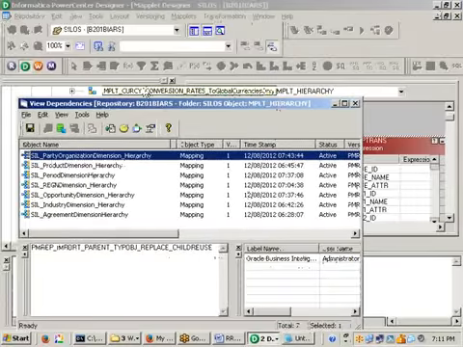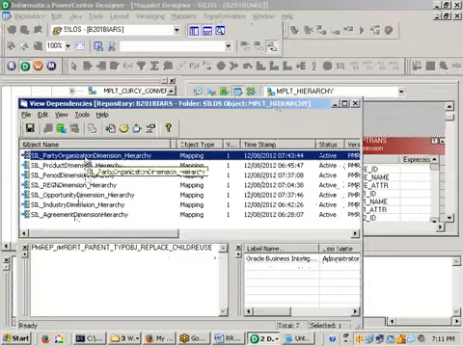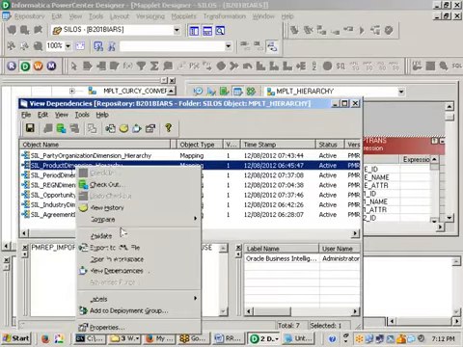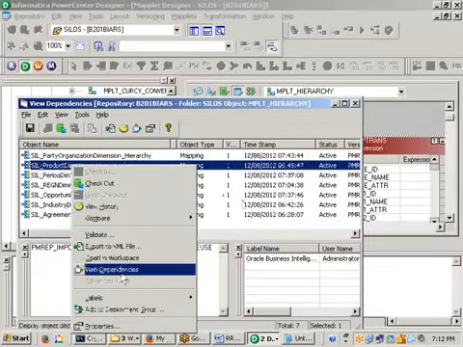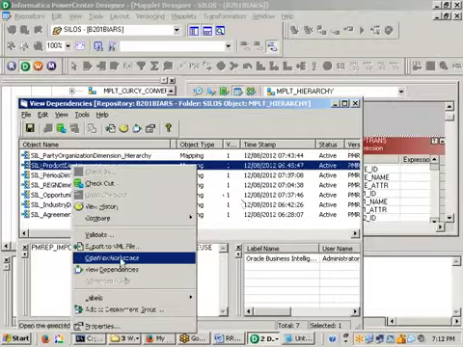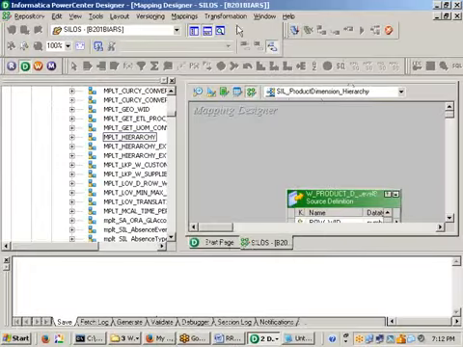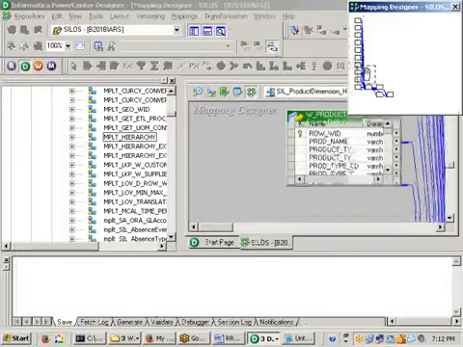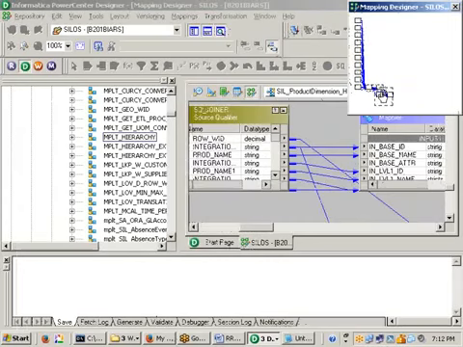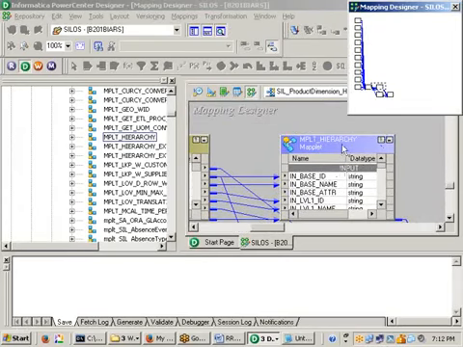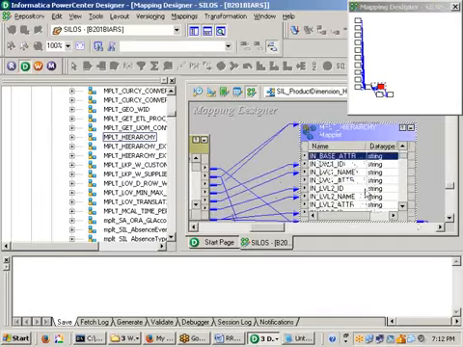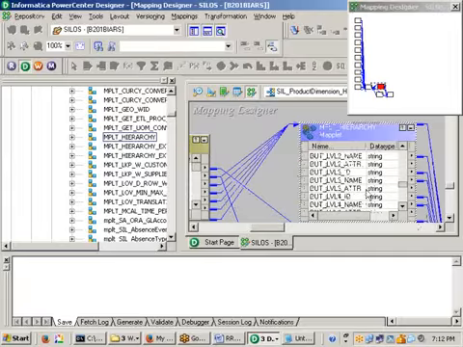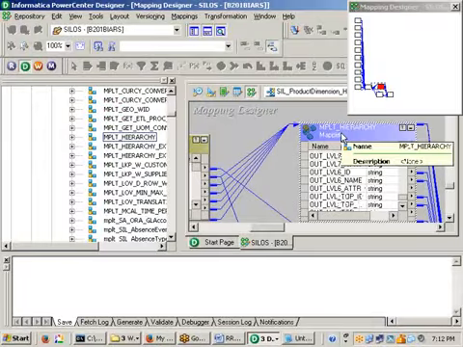Now what I am trying to do is take any one here. Let us go for a product dimension, or party organization, whatever you want. Let us say product dimension, then go for open in the workspace. It is open in the workspace. Let us try to see where we call this maplet. See here, it is called here or not? MPLT hierarchy. They are passing base ID and all those things here, and they are getting the corresponding outputs here. That means whatever logic is available inside this maplet will be executed.